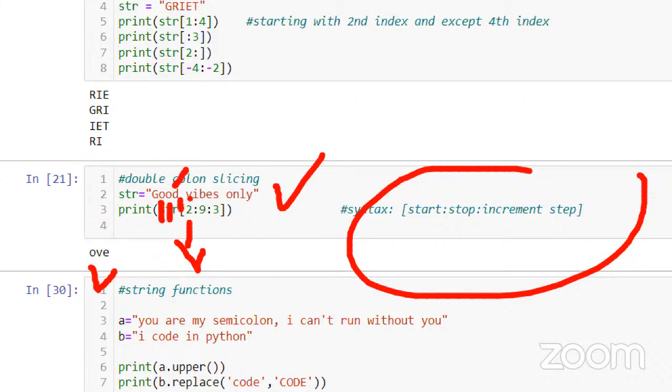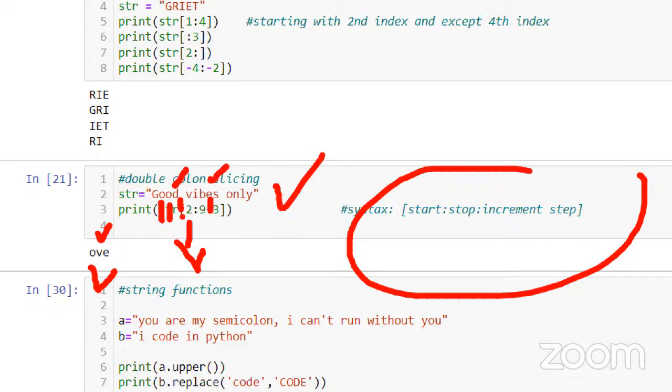Then what is the third character? V, right? So the third character from that particular position. D will be skipped, space will be skipped. The third character is V, so that's why I got V in the output. Again, after getting V, what do I have to check? I have to skip 3 and print the third character from that particular position. So 1, 2, 3, right? I'll be printing E. That's why in the output I'm getting E.